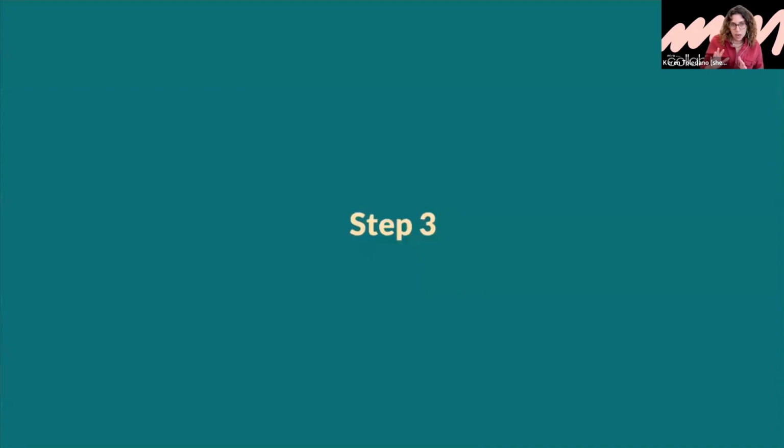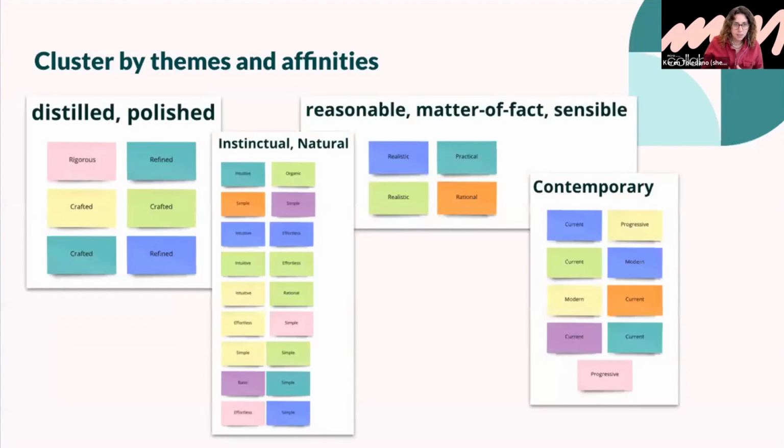Step 3 is the part where you're doing the work as the facilitator. So I had 8 teammates do this exercise, and I had to set around 2 hours aside where I actually started clustering our answers. So once everyone has responded to the original prompt and filled in their boards, it's your turn to actually cluster them. Where are the areas of agreement in what folks wanted to be? Where are the areas of concern and agreement in what we didn't want to be, who we never want to become? So you start grouping like-minded answers together, with the idea being that if our product can be consistently designed, it can hopefully evoke certain predictable responses in our customers in the future.